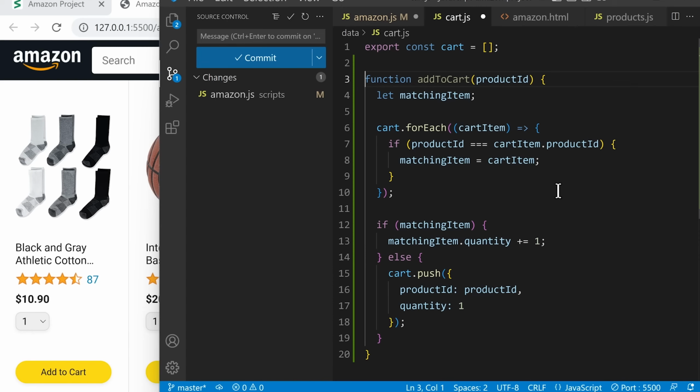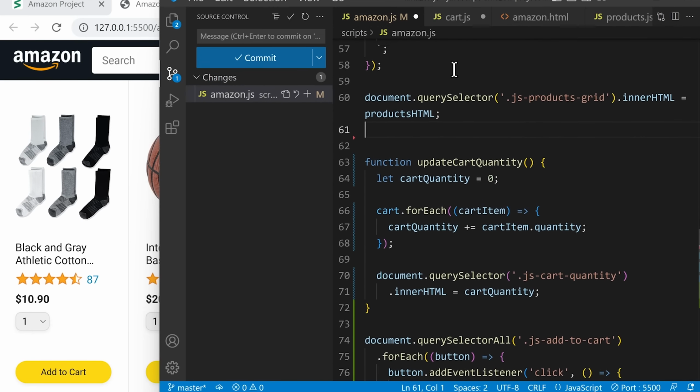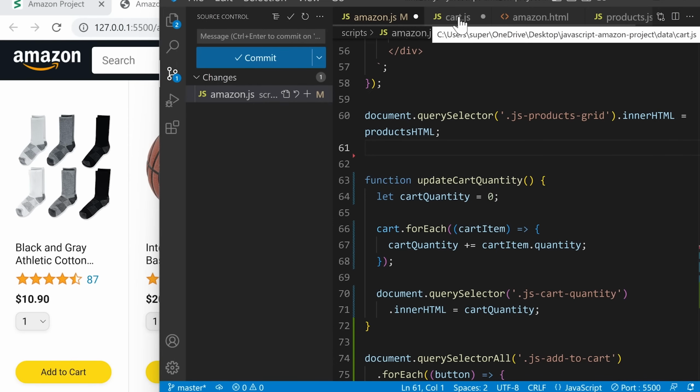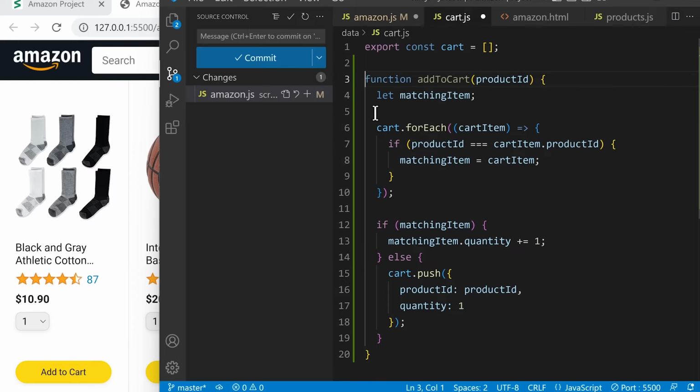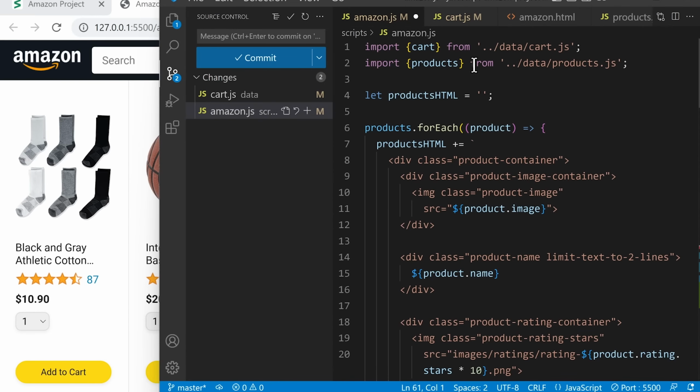So now that this function is inside the file, we need to access it from amazon.js. And we can do that using modules, using the features export and import. So inside cart.js, in front of the function, we're going to export it so we can use it in other files. So let's save this file. And then inside amazon.js, we're going to scroll to the top. And you'll notice that we're already importing something from cart.js.